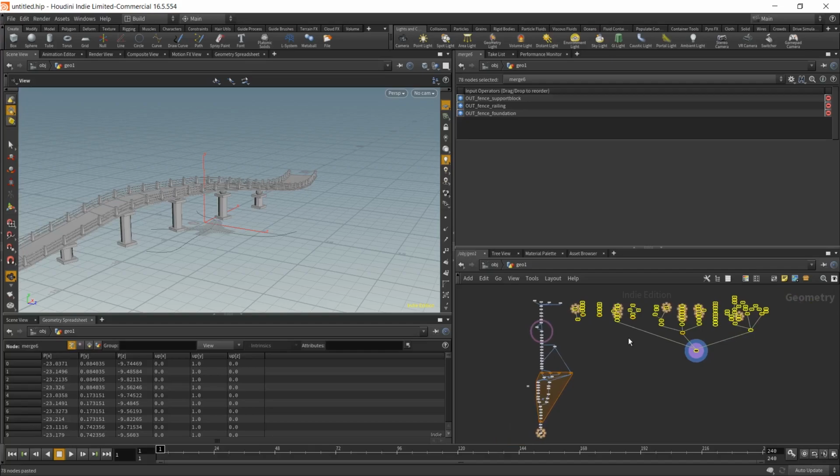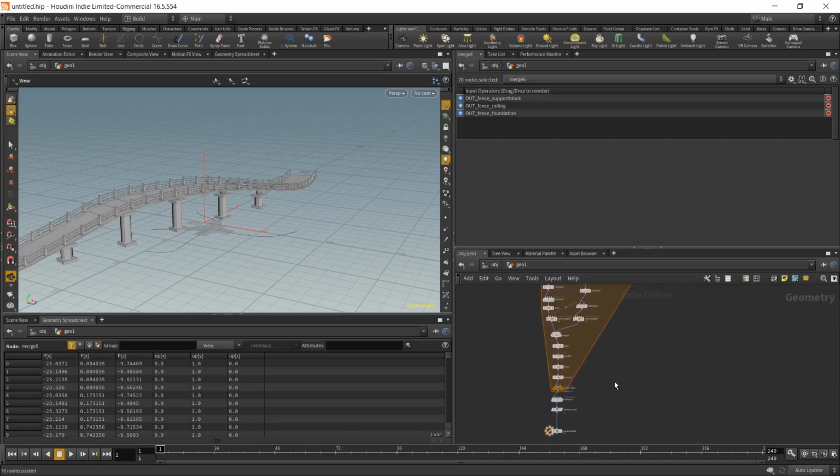Our asset basically uses two different inputs. One is a middle line it uses to sweep the road, and the other one is the outer lines of the road, which it uses to place down the railing and whatever prop you might want to be in that place. Now, our intersection solver already provides us with the mesh of the road, so we don't need to worry about that one, but we still would need to have a middle line, and we need to have the outer lines. The outer lines are the most important, and we're going to focus on those right now. So let's dive into our intersection solver.